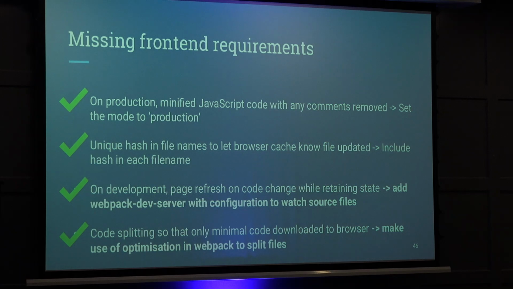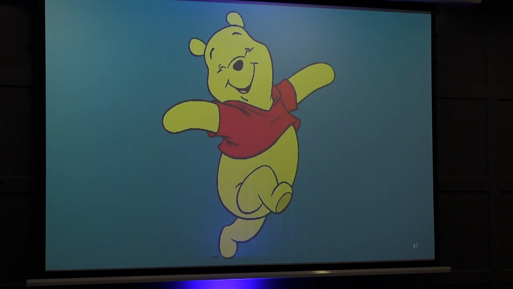Okay, so with that, we've 4 ticks. We've added in the Webpack-dev-server, so we're watching our source files. We've added optimization, so when we expand our application, we're not repeating, we're not downloading code that's not necessary, and we're reusing code as we change app. So with that, Winnie the Pooh is delighted. He's not confused about Webpack anymore. He's smiley.